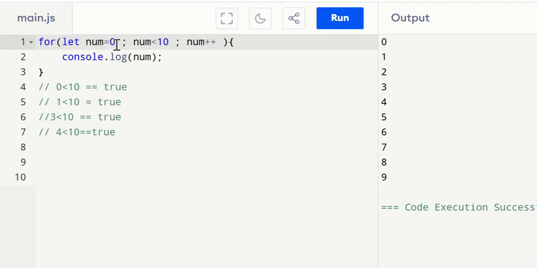Then the condition is checked, then the statement is executed, and then the third expression is checked, and the condition is checked again. If the condition is true, the statement executes, then again the third expression, then the condition. If the condition is false, the controller goes outside and prints the output. So that is the working of the for loop.